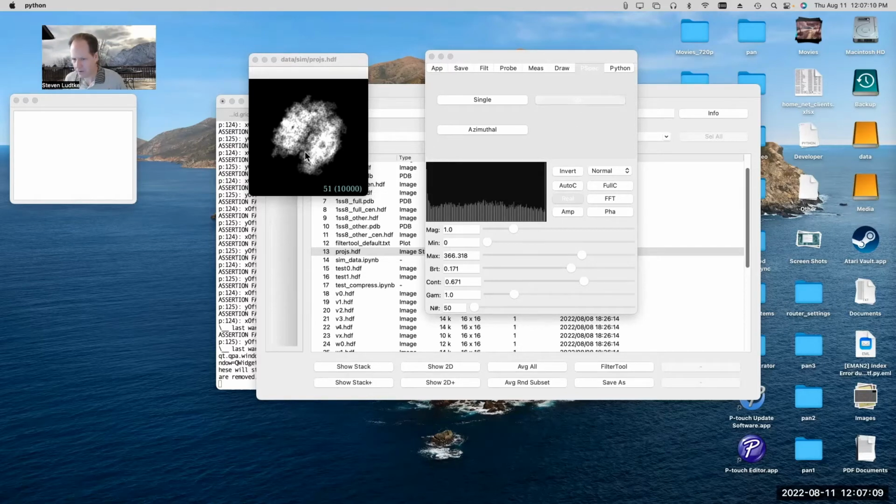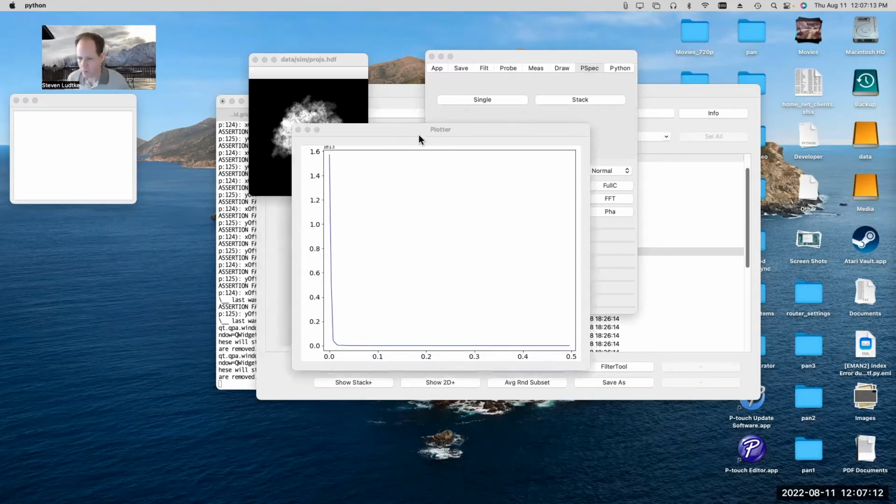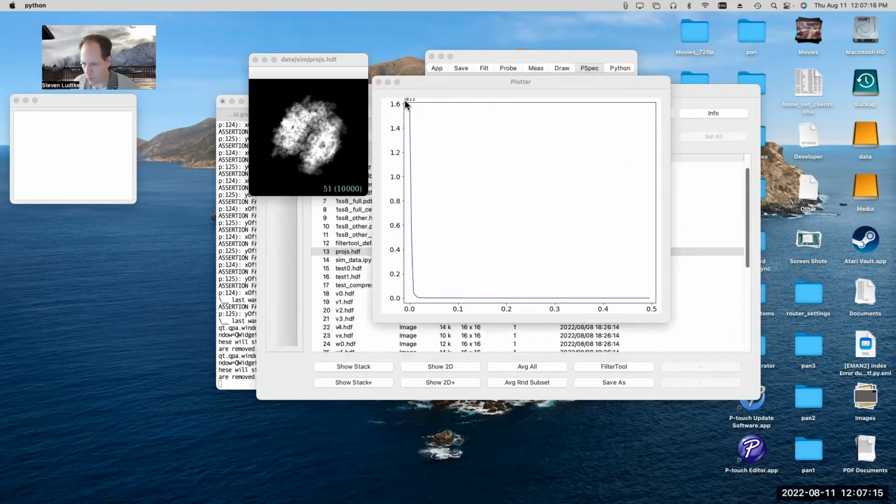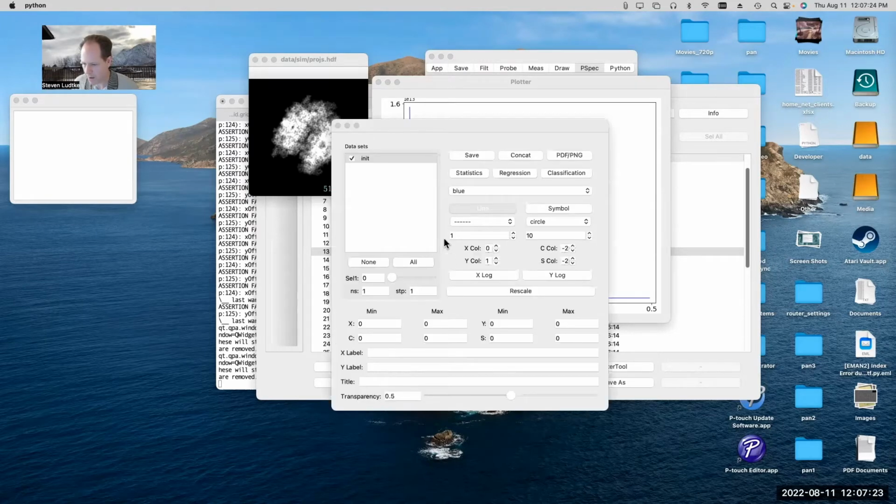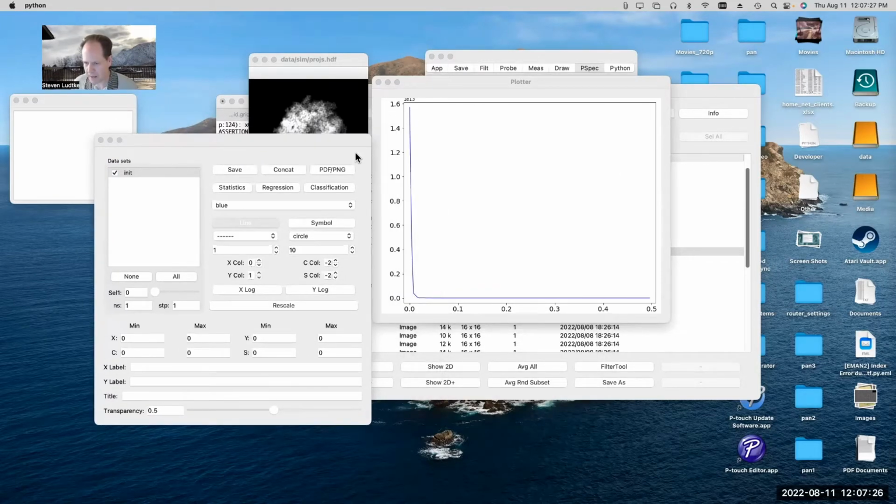If we look at that for these basic images that we created, you can see there's a 1 × 10⁻³ power up here. The power spectrum is extremely strong. There's a very sharp peak at very low resolution, and that's mostly the difference between the particle and the solvent. This is 0 out here, and the particle has a fairly strong positive value. If we had this solvated in some sort of solution with water molecules, there would be much less of a sharp density gradient, and the strength of this peak would vary quite a lot.